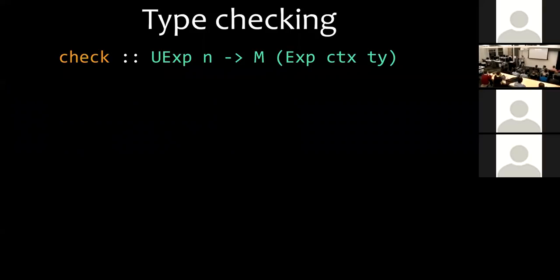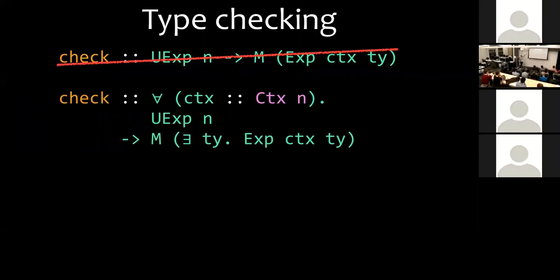So here, we want to be able to take the unchecked expressions and convert them into checked expressions, right? So we need to have some function that goes from one of those things that we've parsed to one of these type checked ones, right? And so this is going to be the type checker. It's tempting to write something like this, where M is going to be the monad that deals with error messages and all of that stuff. But that type isn't going to work because we don't know what the context is and what the type is going to be. And so what we really want is something like this. We want something that in any context we can read an expression, and it's going to produce another expression of some type that we don't know yet.